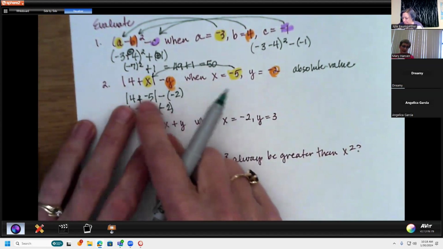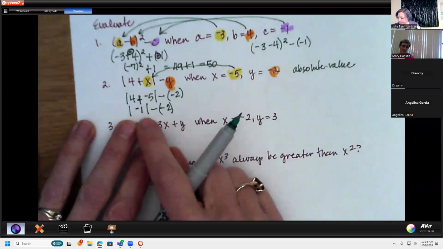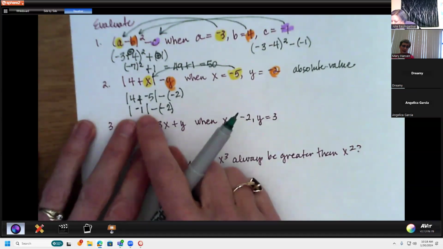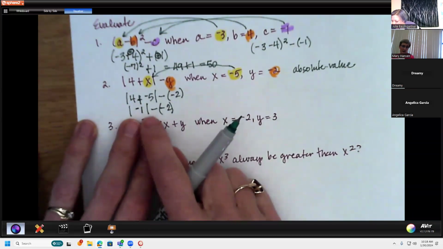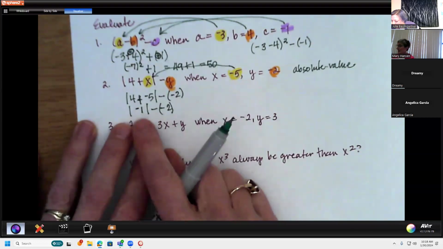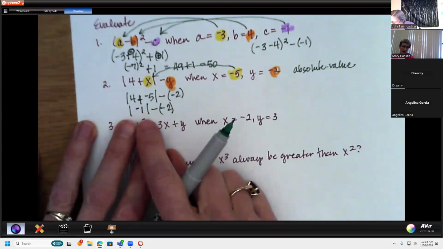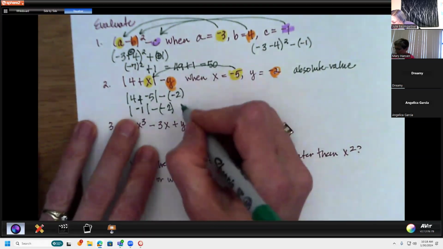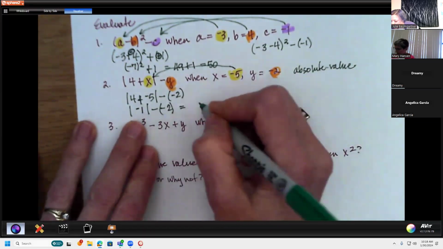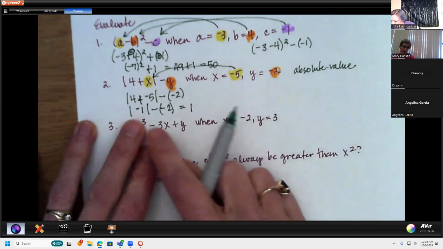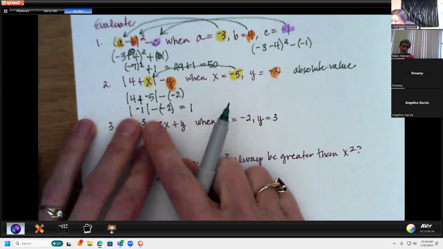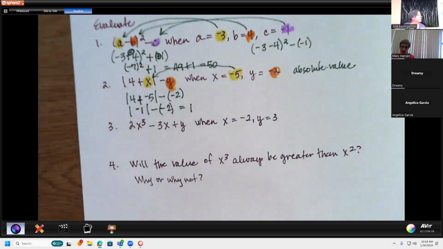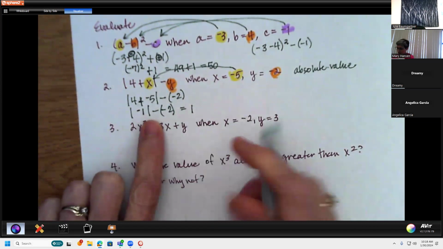My absolute value acts like parentheses. So I do that first, and I've got to get a value in here before I can do something with that absolute value. So now we're going to take the absolute value of -1. And remember, one way to think about it is how far is -1 from 0 on the number line? It's 1 unit away from 0 on the number line. Or you can think of it as an absolute value jail. When you get out of jail, it becomes very happy and very positive.